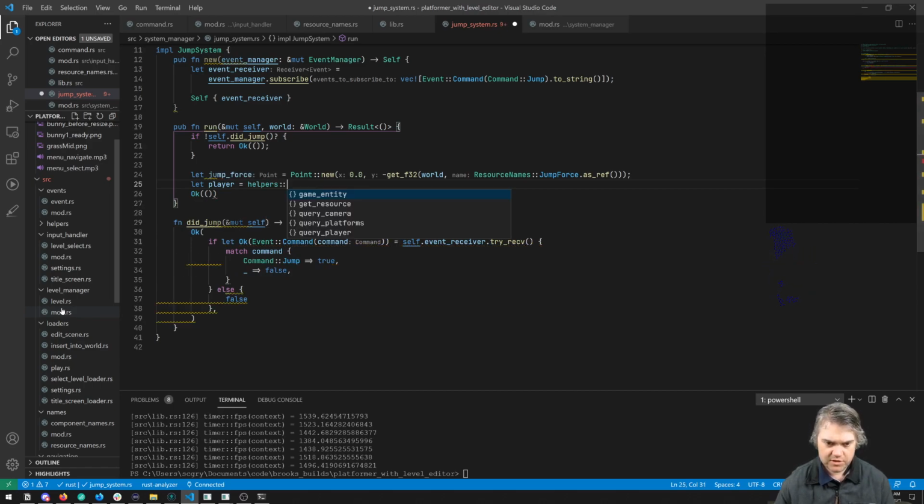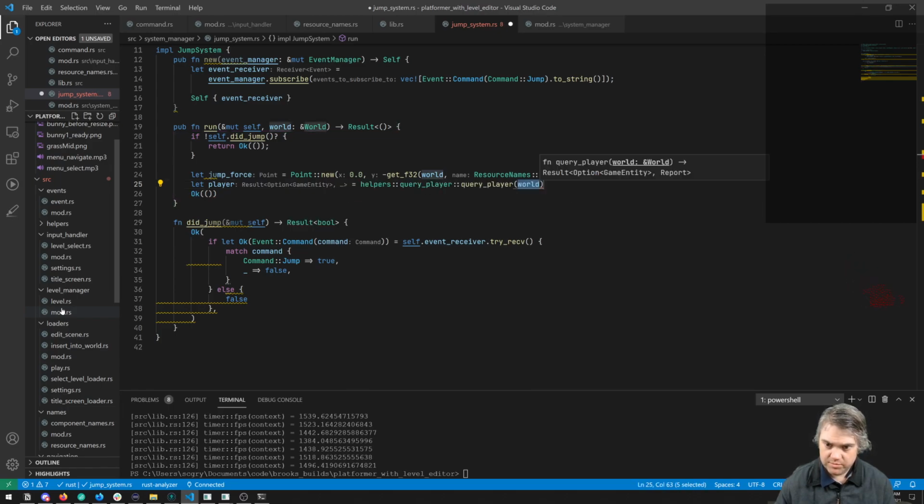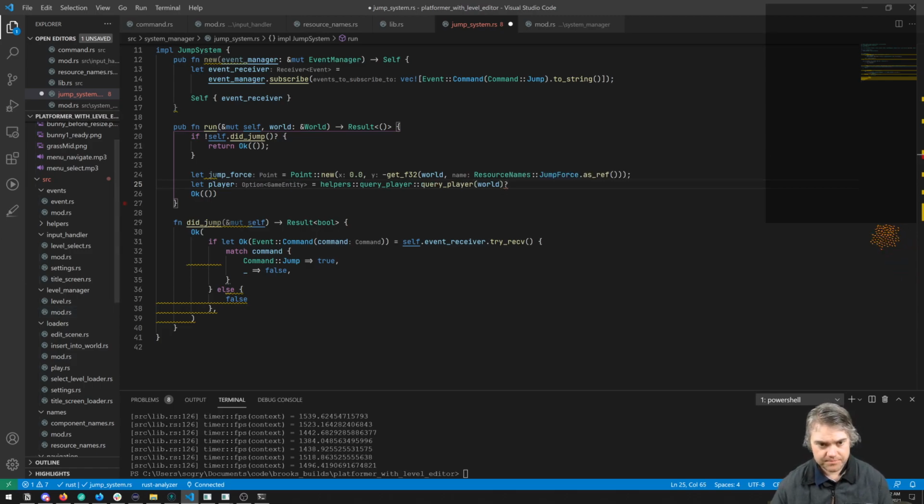So we have helpers, query_player, pass in the world. This gives us an option. So we should do the same thing here, just in case the player doesn't exist.